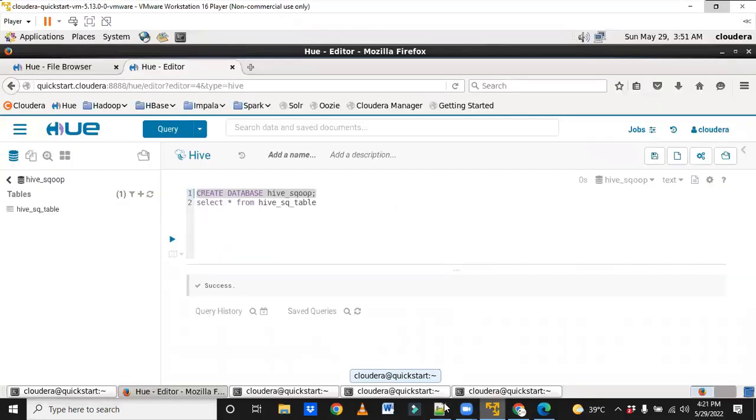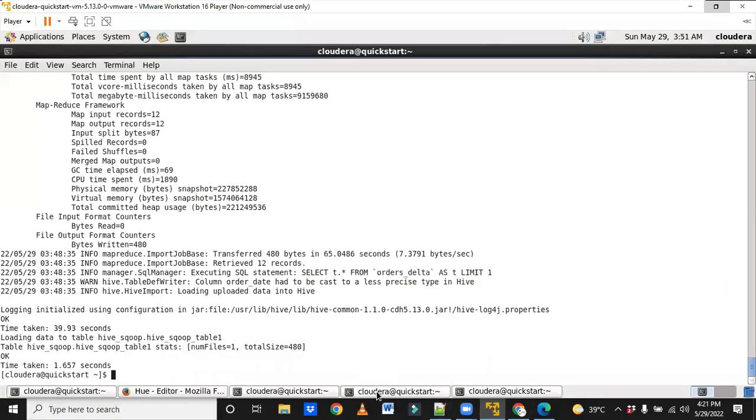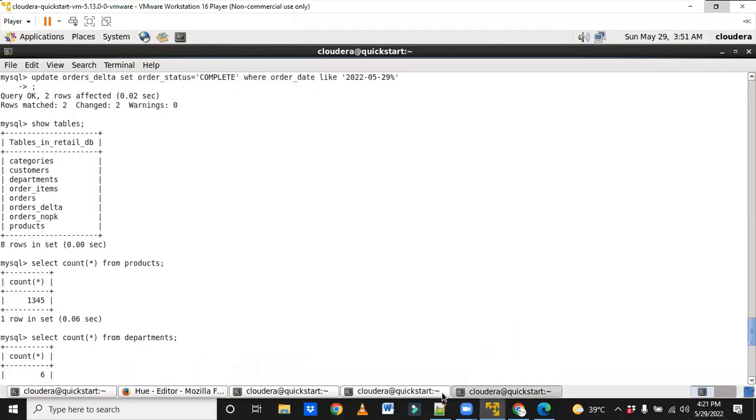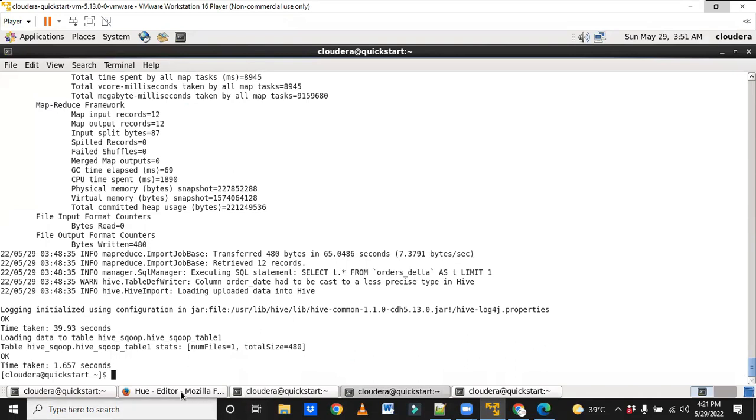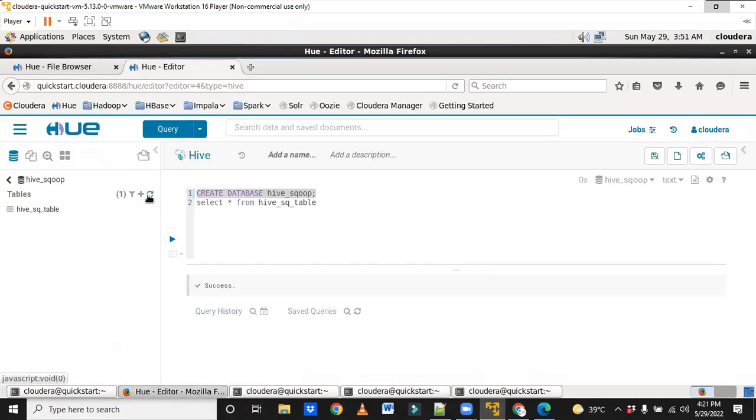Let me open. I think I got it. Is it this? Now I think the job got successfully completed, and let me refresh it. See here, the table we just now discussed in the first statement, or first topic, is not created. The problem is the system will take a lot of time to come up, so that is a problem.